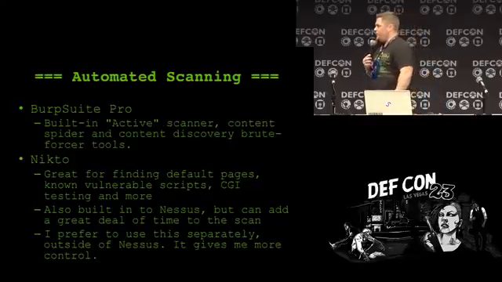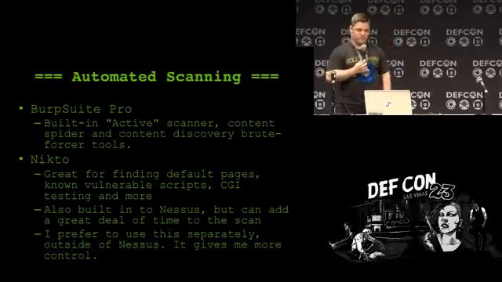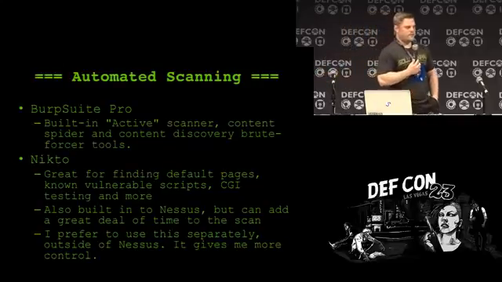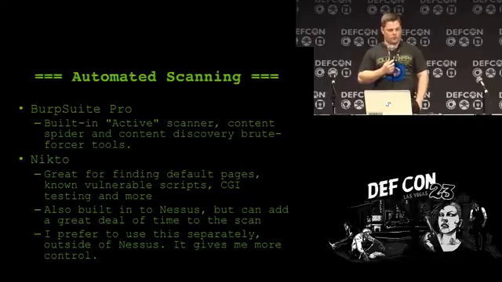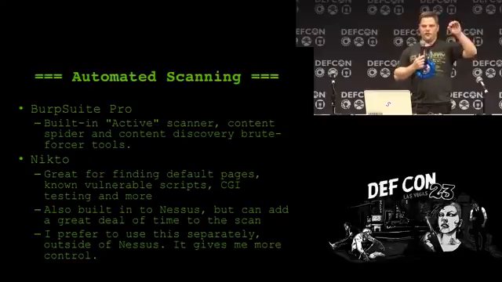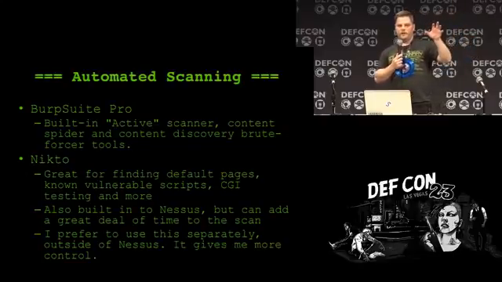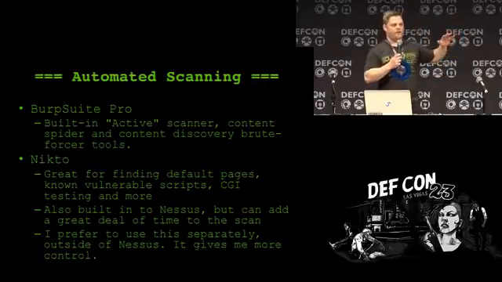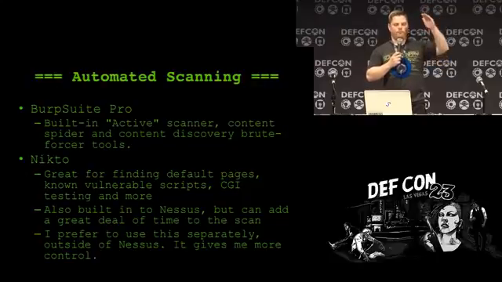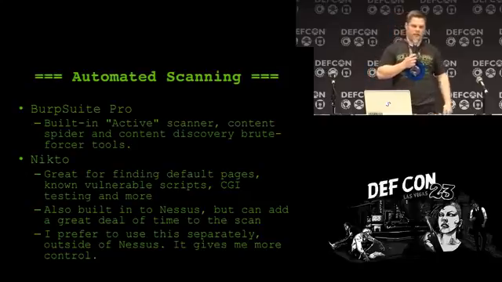Another favorite of mine, which you'll hear me talk about quite a bit, is Burp Suite Pro. It has a built-in active scanner that will actually go through and look at things similar to other scanners. And you can also spider content. So basically what spidering does is when you load a page, any links that are in that page, it will visit. And then on that page, any links, it will visit. And basically it just keeps spidering out, trying to build the trees and everything for you so you can see sort of a layout of that application.